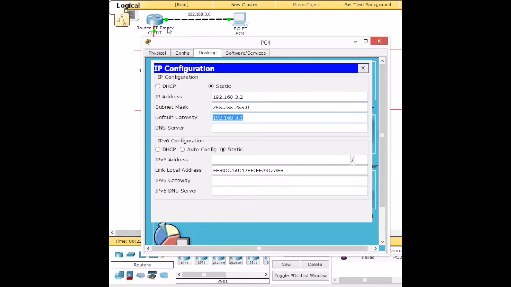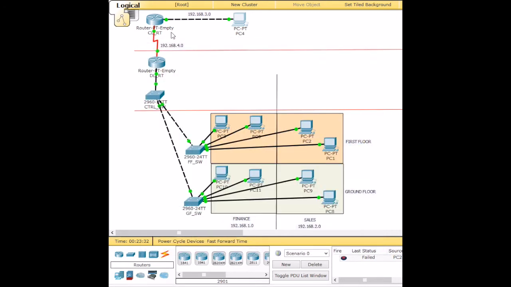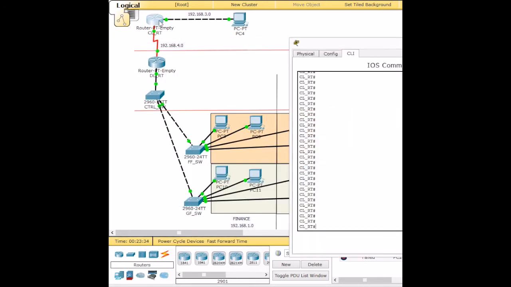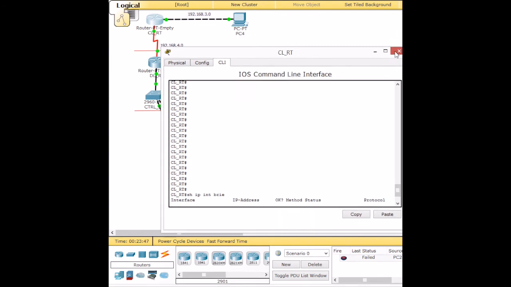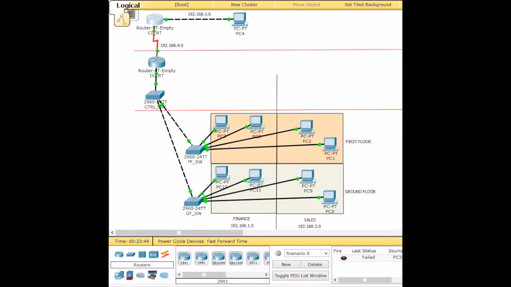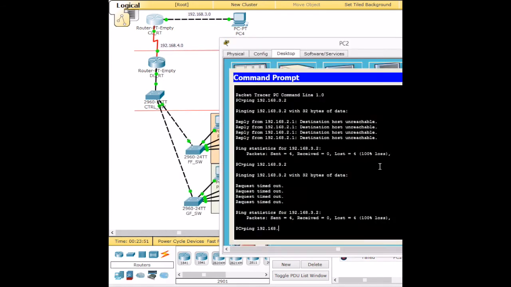I've configured the default gateway here, 192.168.3.1 on this port down there. Show IP interface brief, and as you can see, the 3.1 is connected on FastEthernet 2/0. So let me get back to my ping test, that is 3.0.